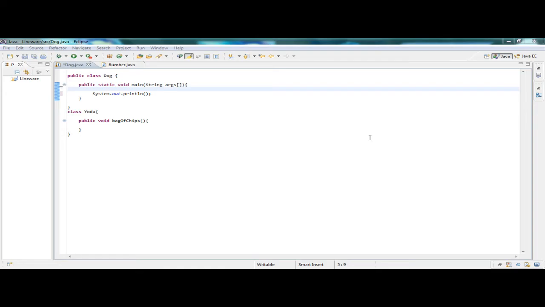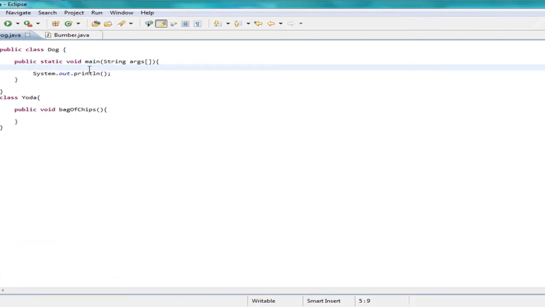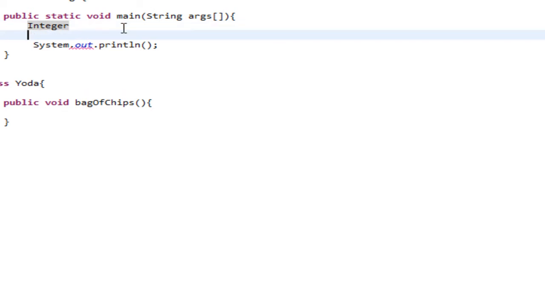Today I'm going to be teaching you about a new type of object. It's a number class and it has some classes in it that are like Integer. This is an object that passes an integer value, and if you remember, just int is a primitive data type, and it passes an integer value, but this value can't use any objects.